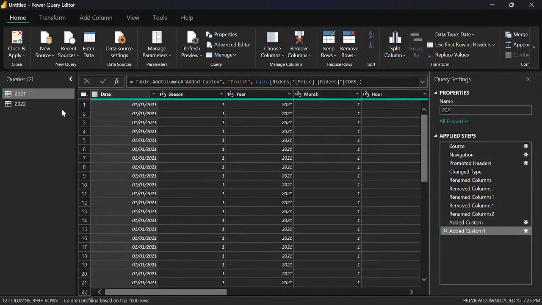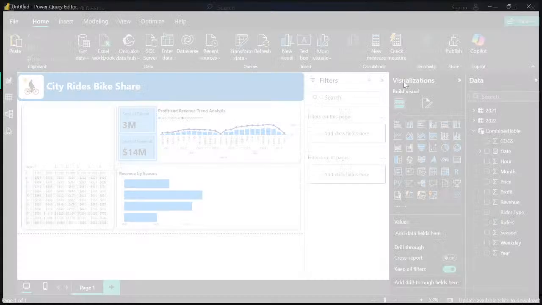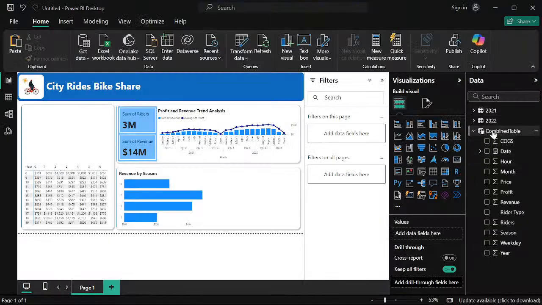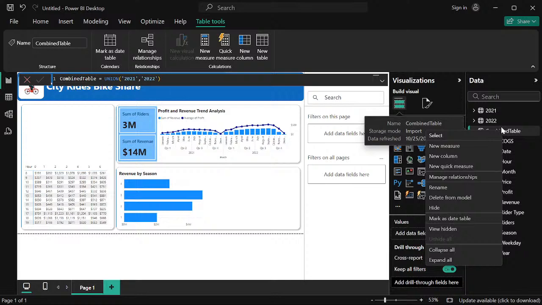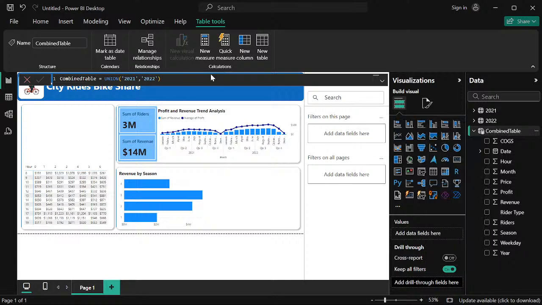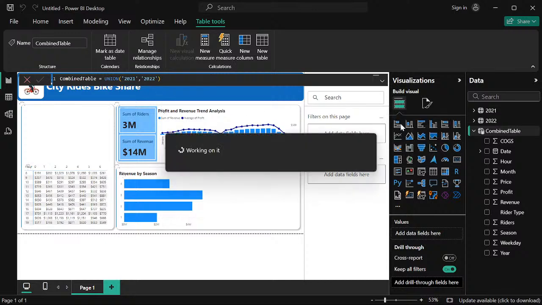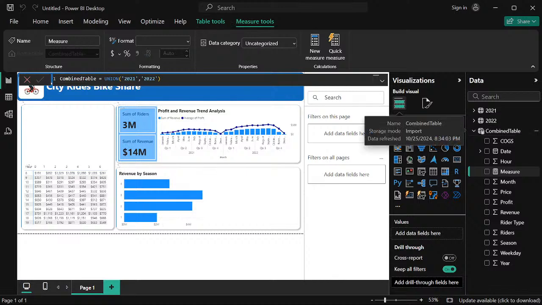In the Power Query editor, we will see the third table that we have. So I think it will be good for us to just close it, and then we can use an if statement over here. So you can create a new measure and use an if statement. So let's just create a new measure and name it new season.